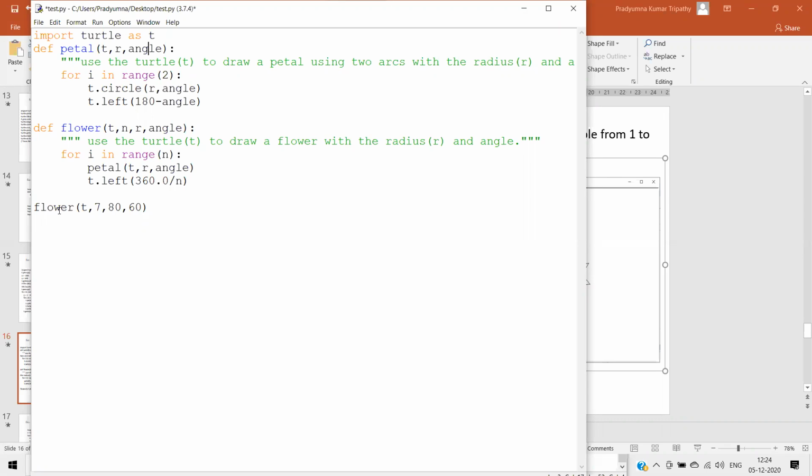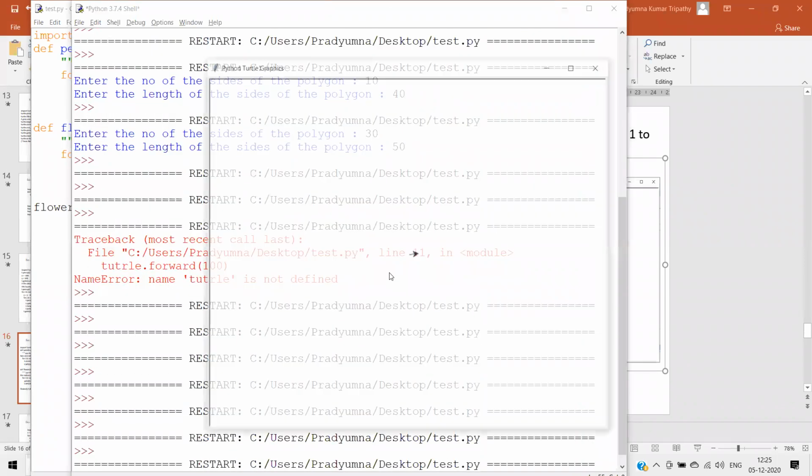So I will call the flower by passing the total, then the number of petals, then 80 and 60 is the angle, right? Radius is 80. So you can change it also. Let me see over here.